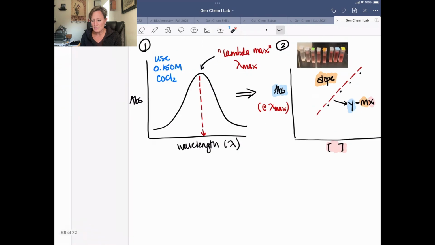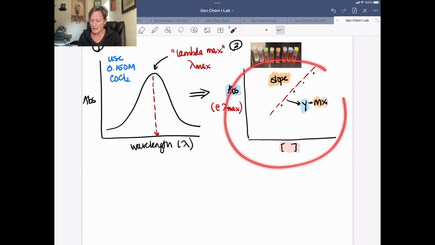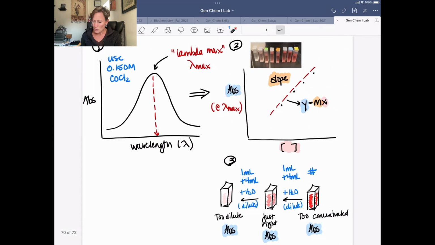The next steps are probably the most time consuming, because you're going to need to make up these 8 solutions. It's going to take a little time to make those 8 solutions. Follow the directions very carefully when you're making those solutions, because the accuracy of those solutions is going to determine how good your line is. Once you have those 8 solutions, you're going to measure their absorbance and use that to generate your standard curve. Importantly, the piece that we want from the instrument after we generate our standard curve is that slope. Once you have that slope, then you're ready to move on and use that information to figure out the concentration of your unknown.